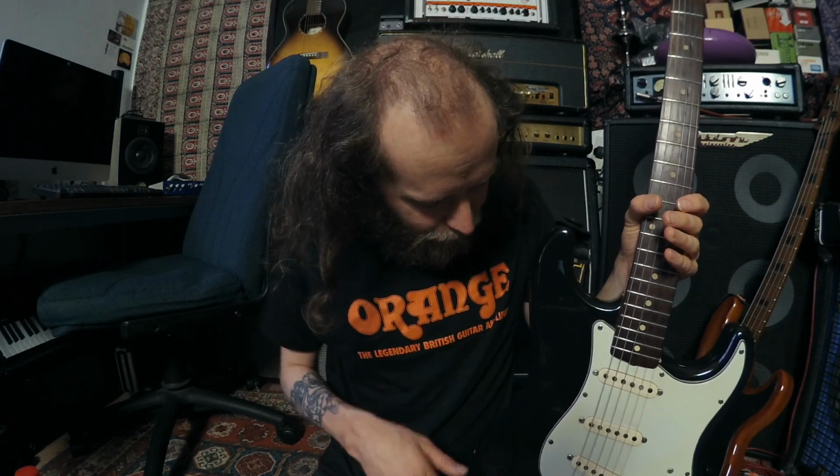There was also a temptation to get it redone in Fiesta Red. But I'm not doing that. It's been black longer. And I want to respect this guitar's history. So it stays black. It's not going anywhere. It's just fantastic. And like I say, it's a dream come true. And again, thanks to some of you out there who helped me with this. Because it's just absolutely out of this world.